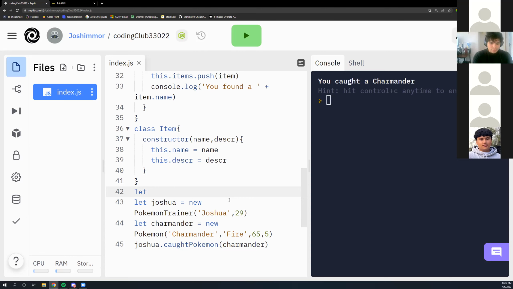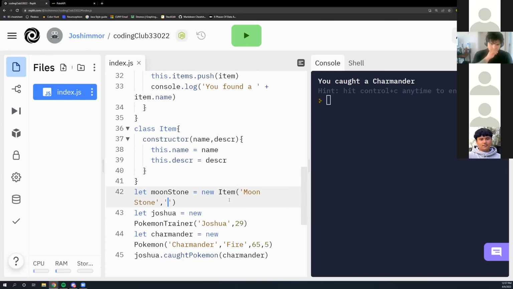So I'm going to create a new item. I want to say I found a moonstone, and we'll set it to a new item, and we'll give the name of moonstone. And description will be used for stone.